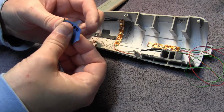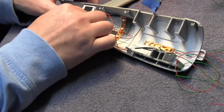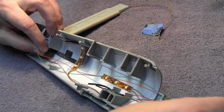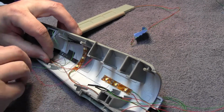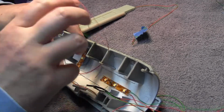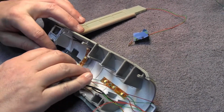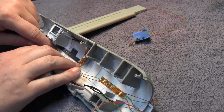Okay, so that's there. So now I'm gonna pull a little bit more out, so I make sure I have enough. Might pull a little bit more out. There we go. That'll work. And I'm just gonna work on more CA glue. And this thing is not wanting to stay put, I'll tell you that. Not wanting to behave.